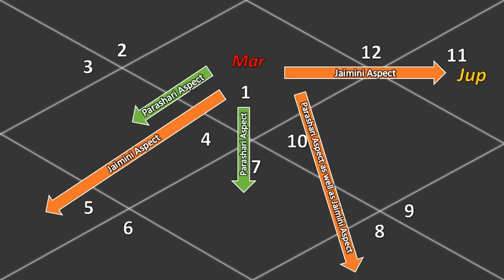Okay, so for example, if Jupiter is sitting in the 11th house of Aquarius, and if we apply the aspects of Parashar, then Mars is never going to see the 11th house by sitting in the 1st house. But since it is sitting in a movable sign, it is going to have its influence on Jupiter on the basis of Jaimini aspect. Okay, so this is how the things work, and Jupiter in return will have its influence on Mars, because it is in a fixed sign. So fixed sign aspects the movable sign except the one next to it. So Jupiter here is going to aspect Mars also. So there will be a mutual relationship between Mars and Jupiter.